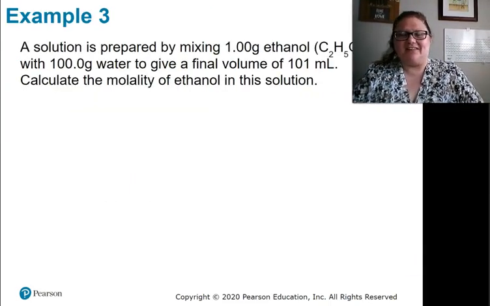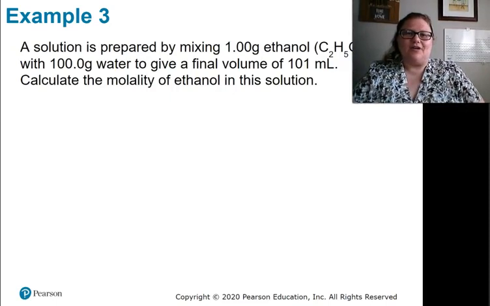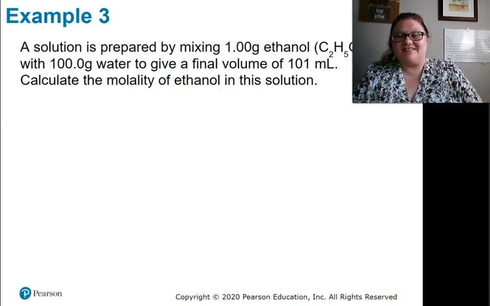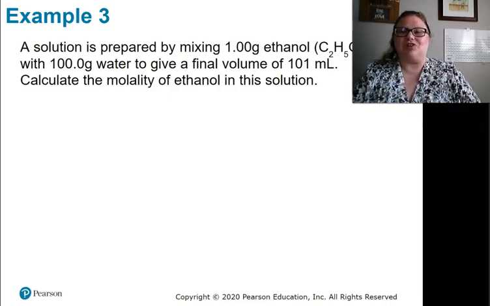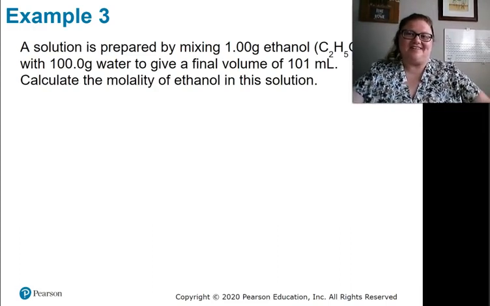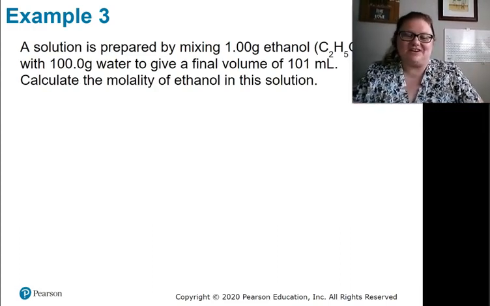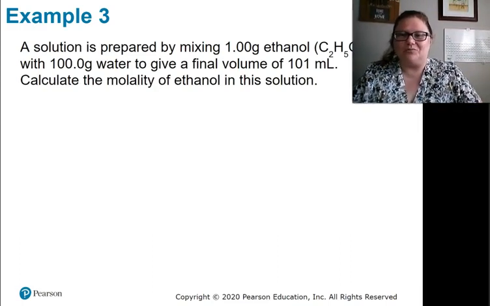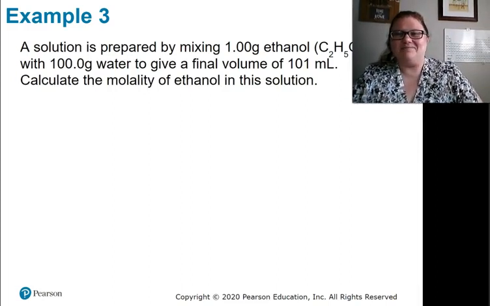But let's practice calculating molality. So you'll notice that this looks very familiar to the previous example, and that's because it is. It's the same values, but we're going to apply them to several different calculations here. So let's take a look at how this would come out. The same thing, 1 gram of ethanol, 100 grams of water, final volume of 101 milliliters, but we want molality. This is example 3. Go ahead and try it out, and then come back to the video and see how you did.